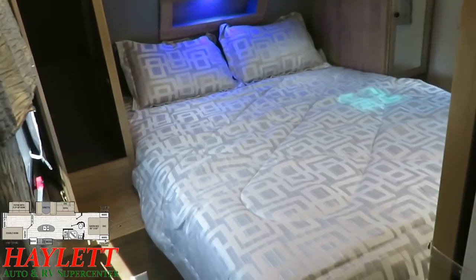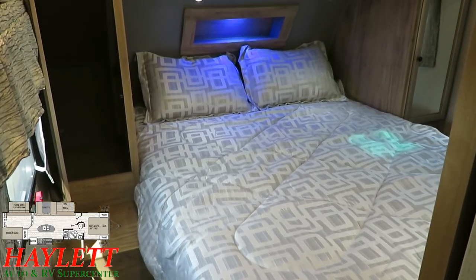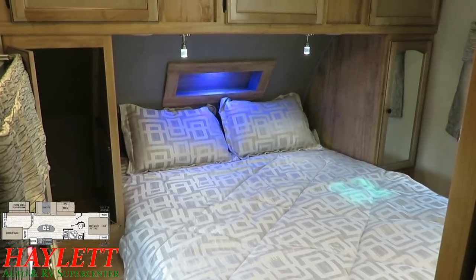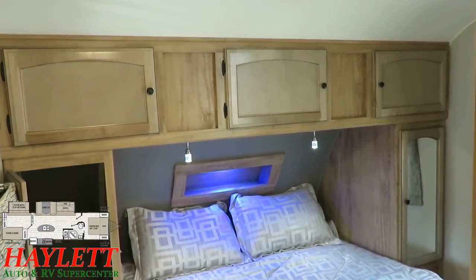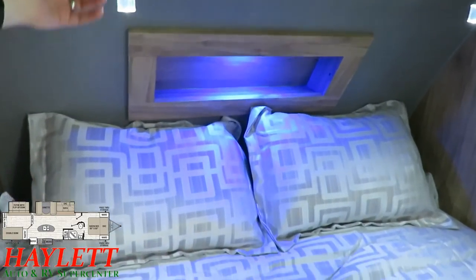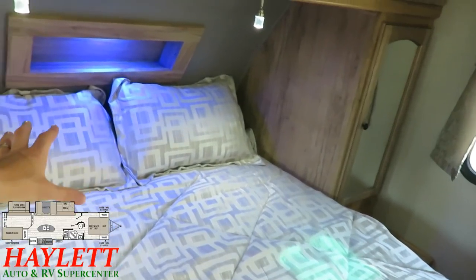Moving up to mom and dad's room: not only is this camper taller with a nice tall shower, but it also has the longer 60-by-80 queen bed — a residential-size queen, and normal queen sheets are going to fit this. We've got big side stands with power outlets for CPAP users, phone chargers, whatever. In the Liberty Edition, you get that extra headboard pocket with additional USB chargers up there for phones. You've got full-length hanging wardrobe closets — no sharp points jabbing you in the arm as you sit up in bed. And at a glance you might wonder if you'd hit your head on those cabinets, but the answer is no — I've tested those out quite a few times.